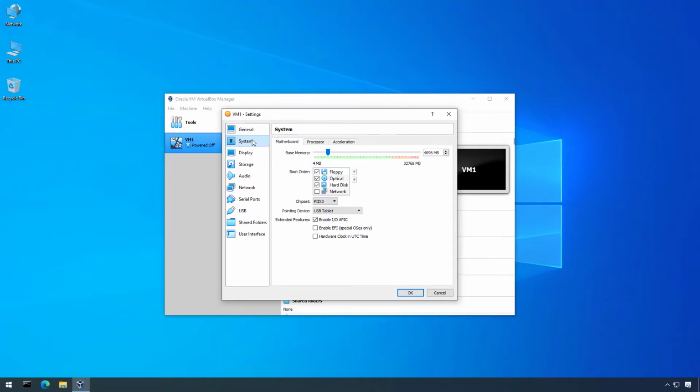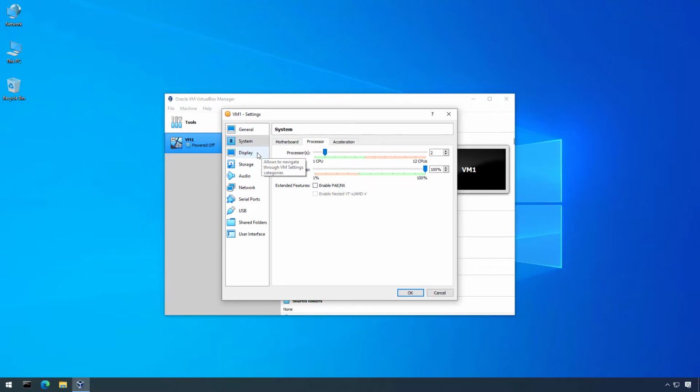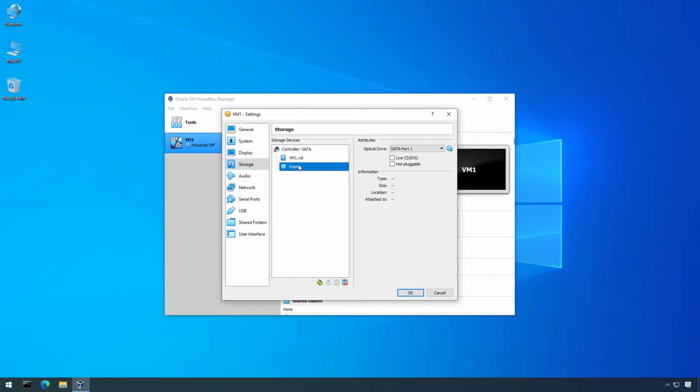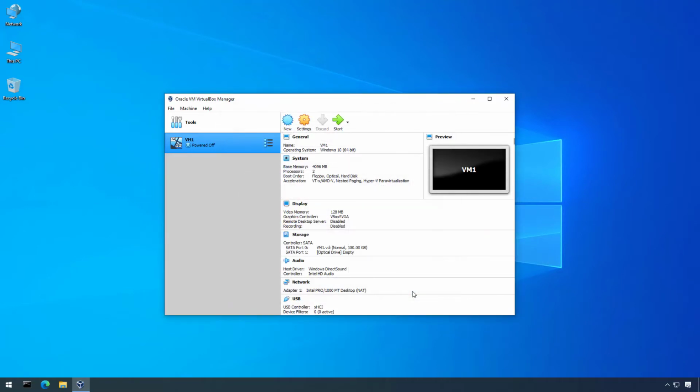In the System group, you can assign more CPU cores to the virtual machine. This will also depend on how many cores you have available. In the Network group, you can see that the network type is NAT. We will leave it for now. In the Storage group, that's where you will find the hard disk and the CD/DVD drive. This is where we will be back to install the operating system. And that's all, the virtual machine is ready.